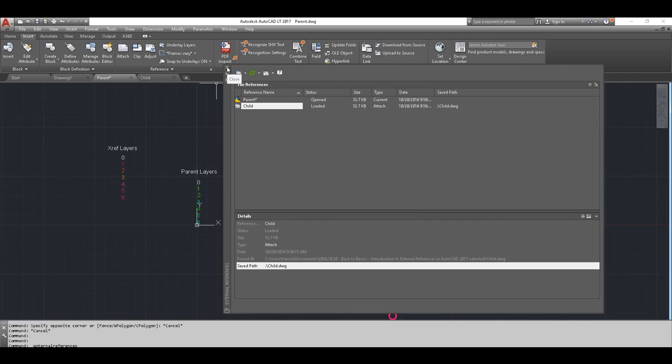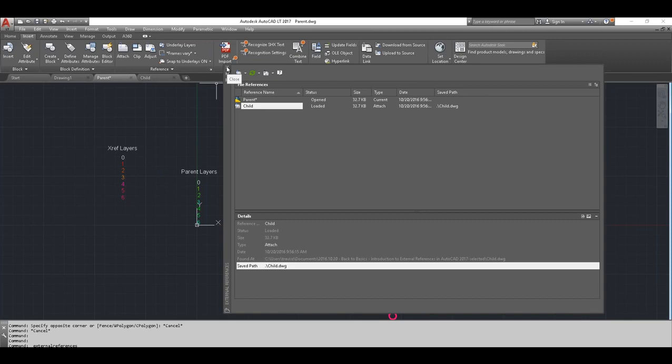But so those are a few of the things you can do with binding, and hopefully we've covered here what happens to layers and objects within XREFs that have the same names if you choose to bind XREFs.